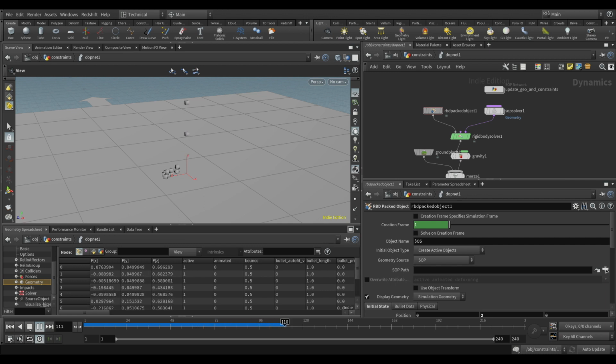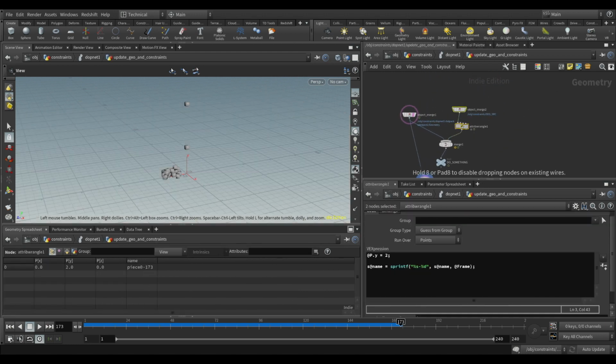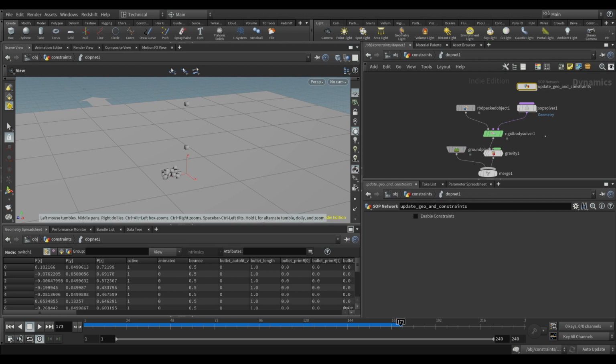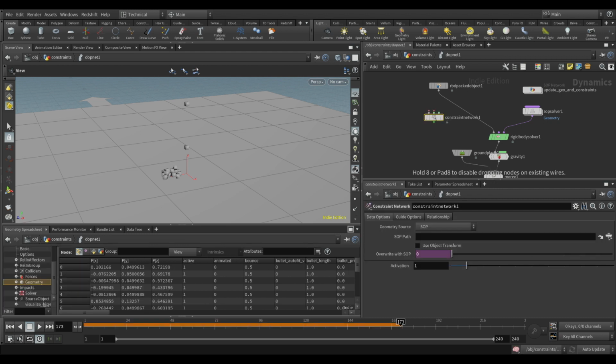So far we haven't changed anything, but what we've done is move into a different context. And the reason this is valuable is that within this same context, we can now update the constraints as well. So before we can do that, we probably need some constraints, because right now this doesn't even have a constraint solver. It's got nothing at all going on in it. So to do that, we'll just drop a constraint network. Just slide that right in there.